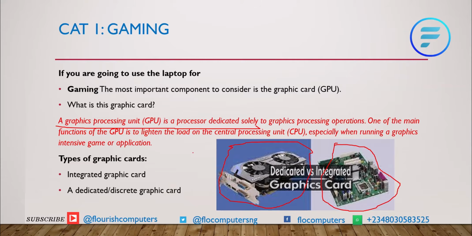So if you are buying a system that is mainly going to be for gaming, then it is important that you pay attention to a dedicated graphic card. Actually, every system will come with a graphic card, but most of them are going to be integrated graphic cards. But if you are going to do gaming, you have to pay attention and ensure that the system comes with a dedicated, or what we refer to as discrete, graphic card. If it's a dedicated graphic card, the performance is going to be far better than when it is an integrated graphic card.